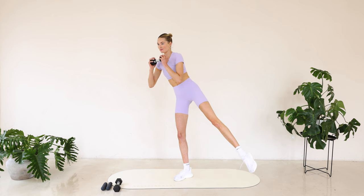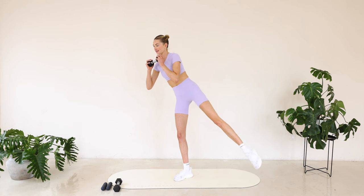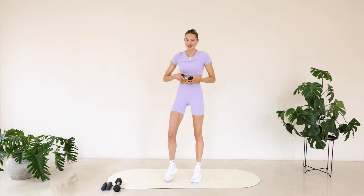Tiny pulses up and down. Engage that core for 8, 7, 6, 5, 4, 3, 2, and 1. And slowly lower down. Great job.